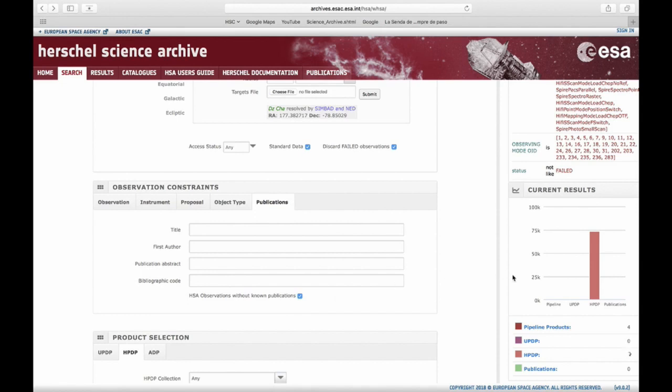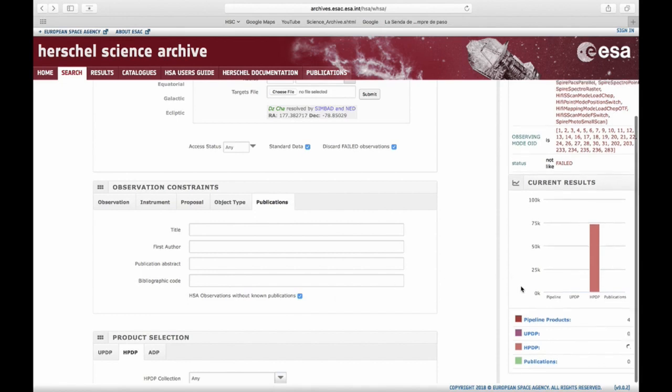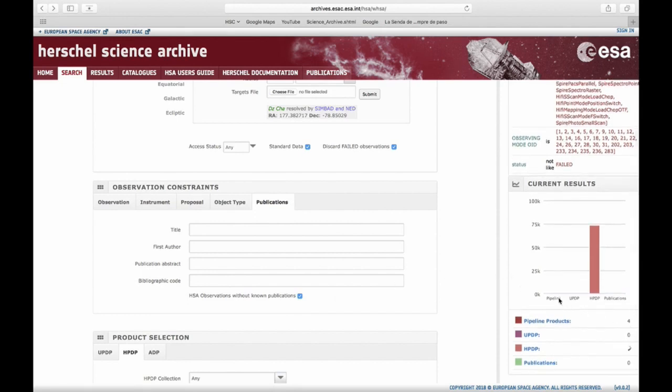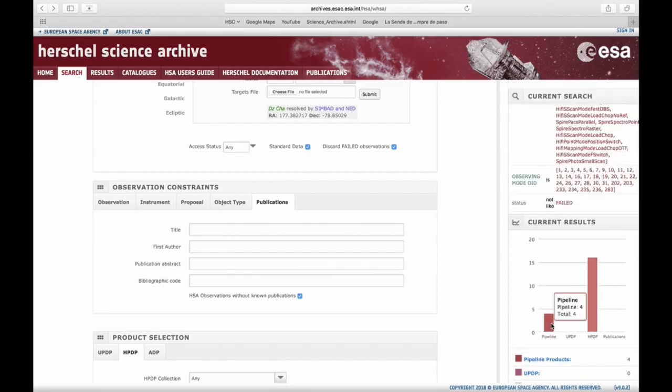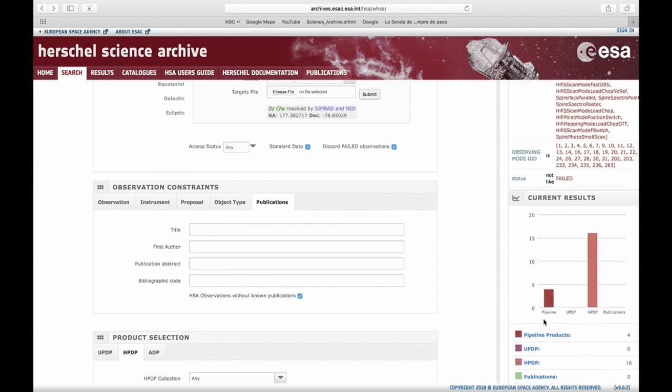It gives a query result of 4 observations taken in standard observing modes, executed successfully and processed by the pipeline, for which there are no known publications and which are not included yet in any delivered or ingested UPDP, but present in 16 highly processed products.